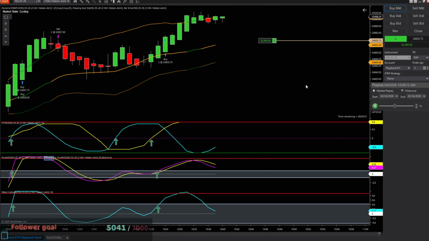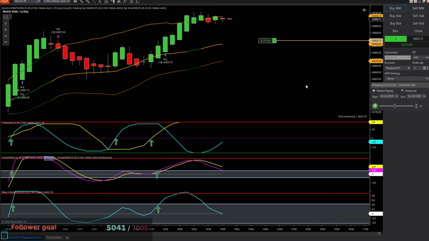What's the difference between the elephant and the whale hunter? The elephant hunter system is designed for trend traders who want to take more than 2 trades a day. They want to take maybe a handful of trades throughout the course of the trading session, and the whole confirmation process is different as well.